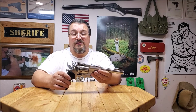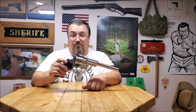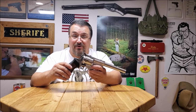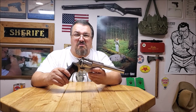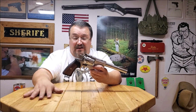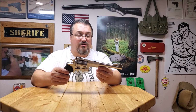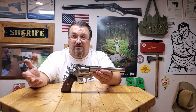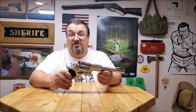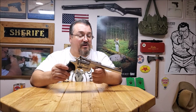And now that I load for it, you know, when you're shooting these bigger calibers like the 44 Magnums, reloading is the way to go. It's a lot cheaper than buying boxed ammo. I think I spent about three-quarters of what a box of ammo would cost on a set of dies. And, you know, the cast bullets and stuff, you can go out and buy those, but to get started, I can probably usually buy a set of dies, enough bullets and brass to cover about 2 boxes worth, and that gives me all the stuff I need to just keep shooting.